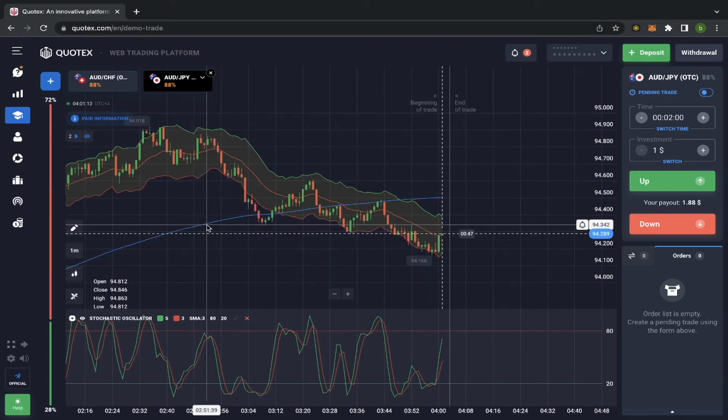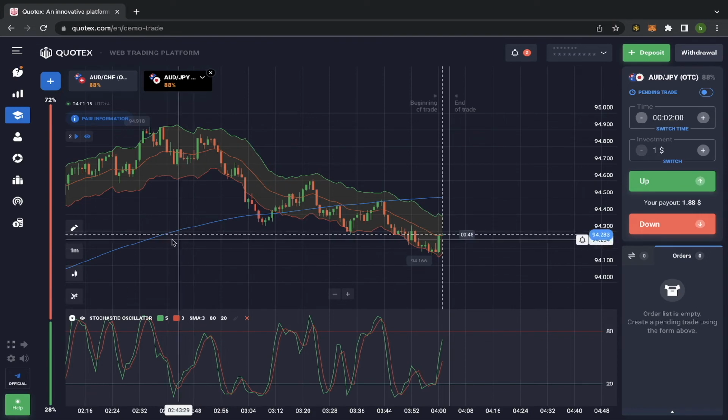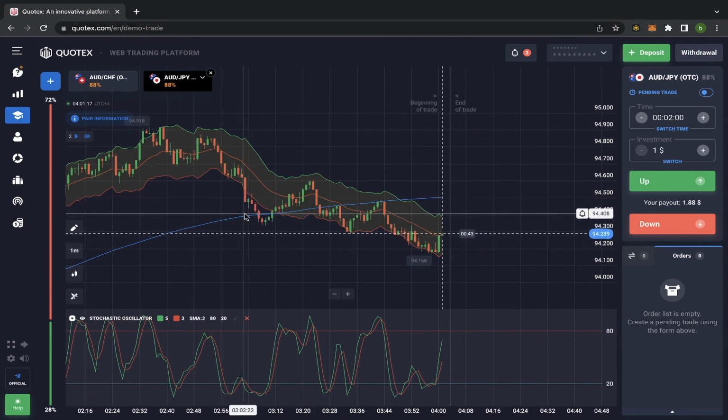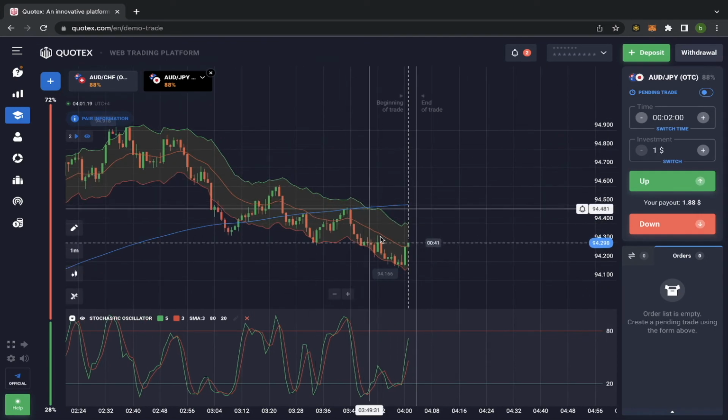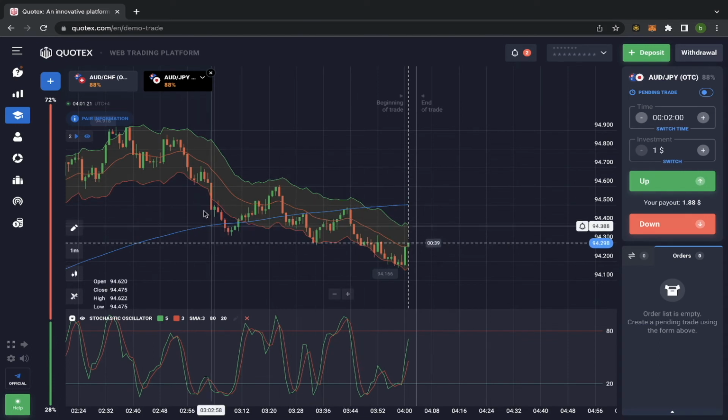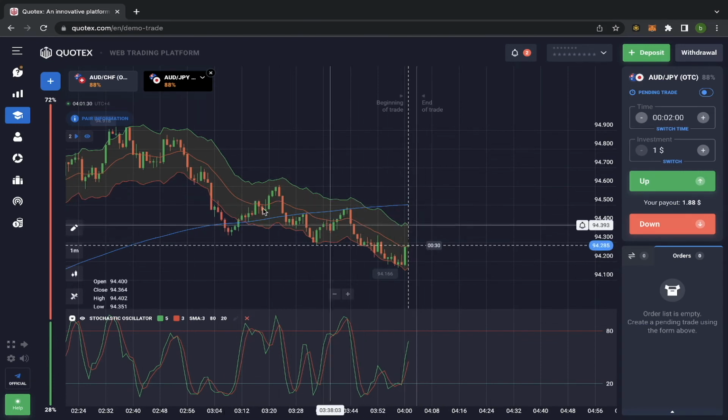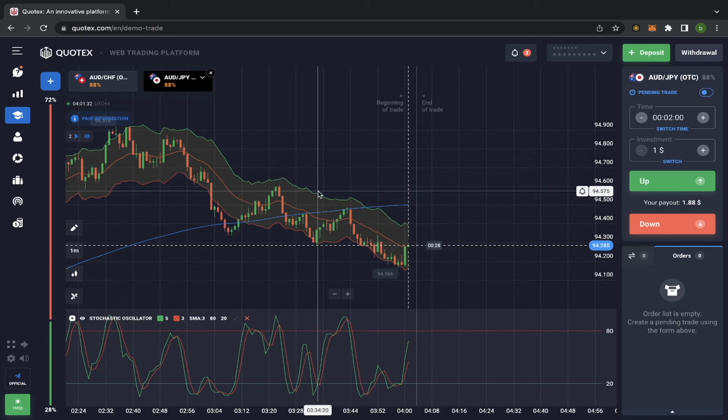So another doubt that you guys might have is, what would you do if the moving average line goes through the candles in the Keltner channel, right? Is it an uptrend or downtrend? So whenever this kind of situation happens, there's a chance of a ranging market to form. So what is a ranging market?